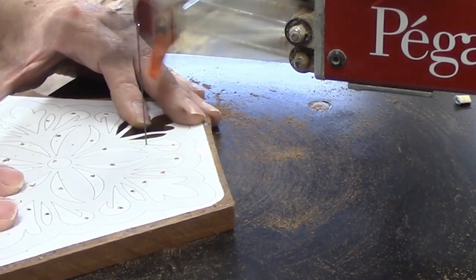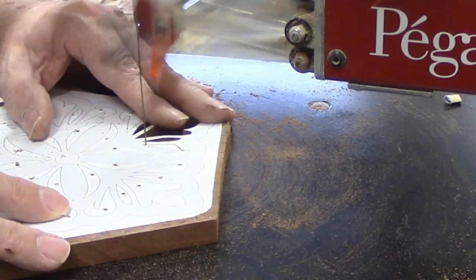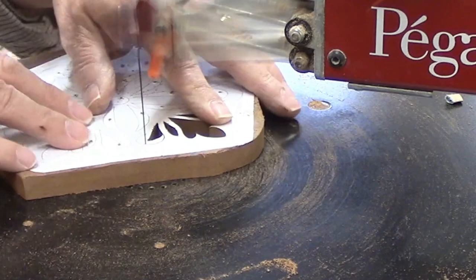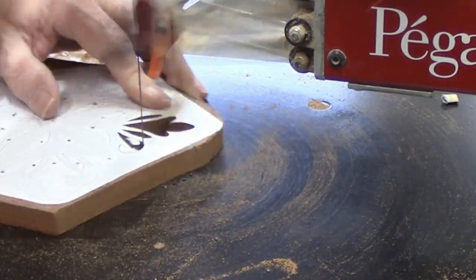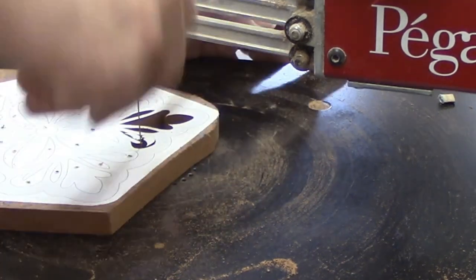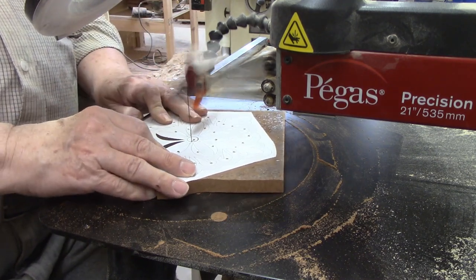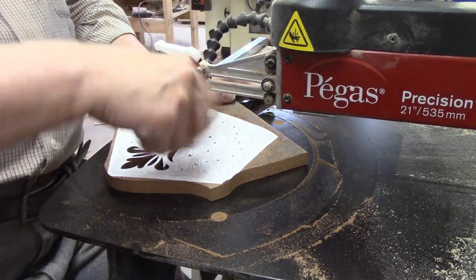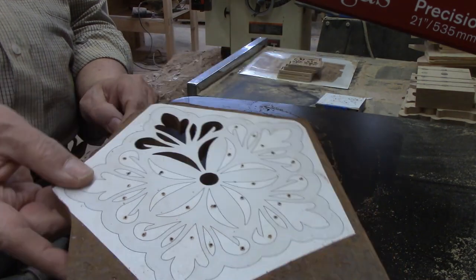I don't know how to describe the next shape. There was a straight line going down to a point, so I made that and then pulled the blade back to the pilot hole. Then I cut down the second side to the point and the waste piece popped out. I now had a half circle to cut that ended next to an angle. I probably could have made that angle because it was around 90 degrees, but I backed the blade up and came at it from the other direction. All right, there we go — I just got to do that four more times.